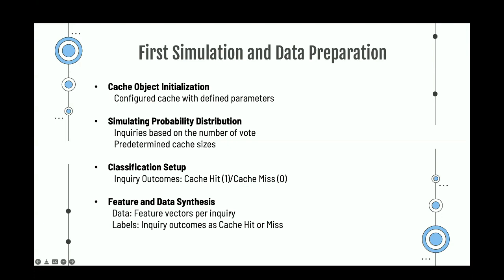For the data, there were feature vectors that represent the inquiry, for example, one hot encoding of the names, genre, and when the last time it was accessed. And for the labels, let's say we did our inquiry on the given data: does that inquiry lead to a cache hit, meaning the data is in the cache memory, or not? That was the label. So right now we can understand that the platform we are thinking about is supervised.